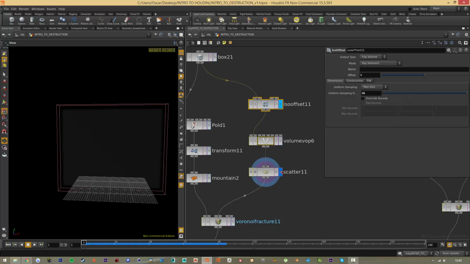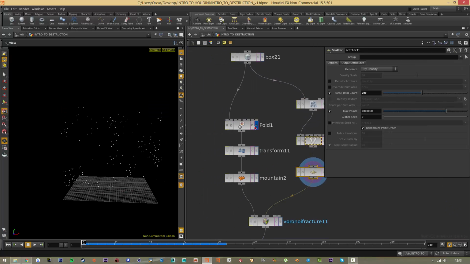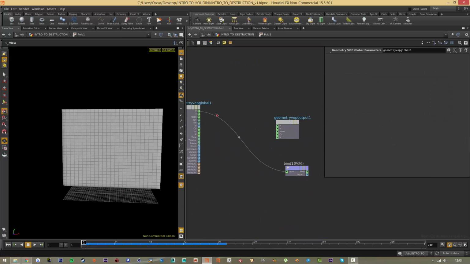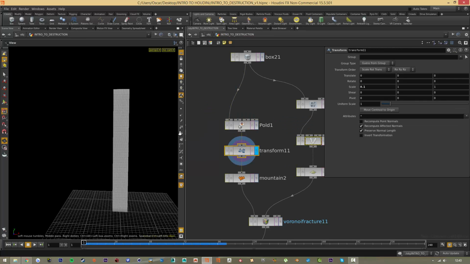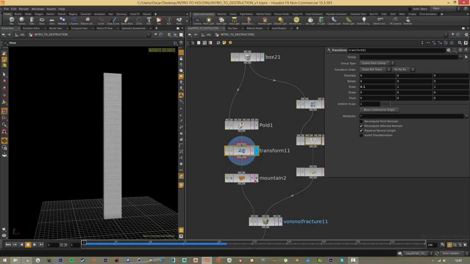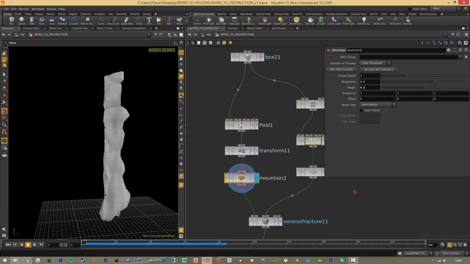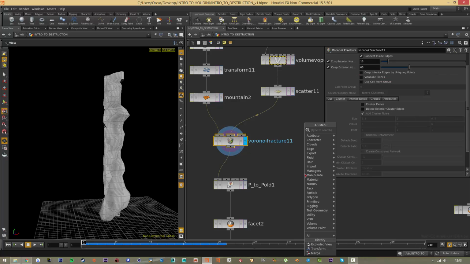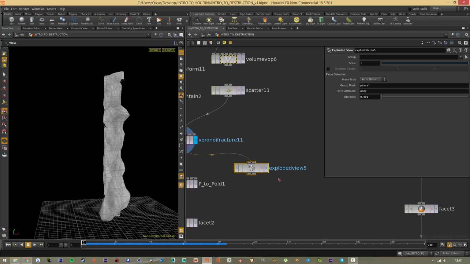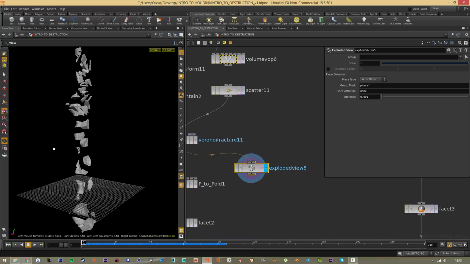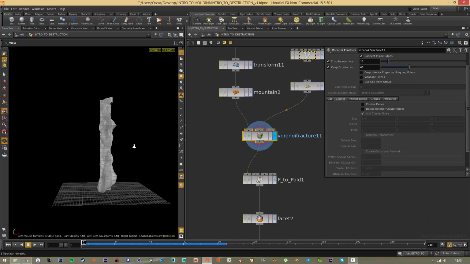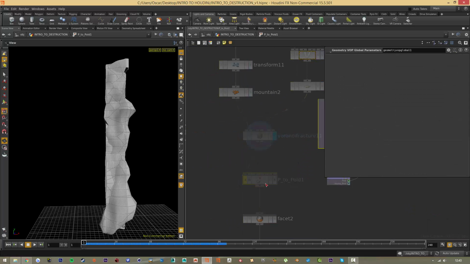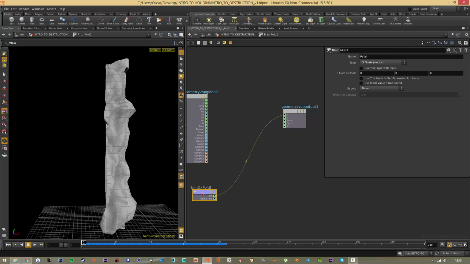We're going to have the same kind of pieces like this. But instead, we're going to store the attribute here as we did before with a bind, the position. Now we're going to squeeze it like this, then mountain it up a little bit with some noise. Fracture it. And it's going to look pretty weird if we do an exploded view after it, just like that. It's weird.